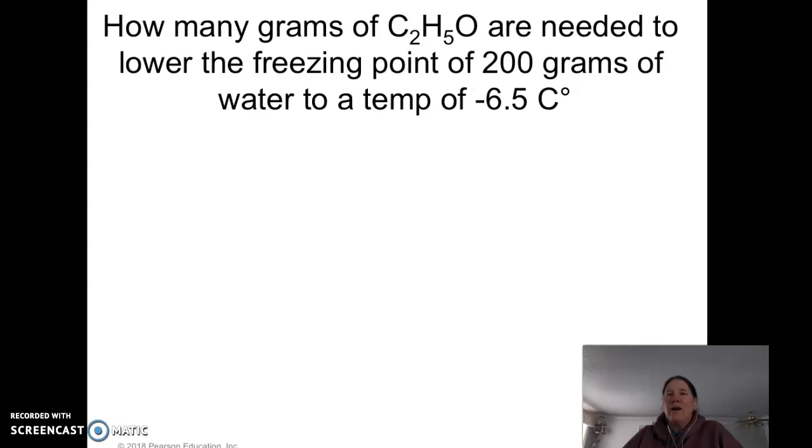How many grams? Where are we at? Oh, we're not going to get to this one because there's only about 30 seconds left. So this is where we'll take off, and then I'll show you some more colligative property problems. We'll start simple and then get more complicated. That's it for this section. We'll continue with colligative properties next time.